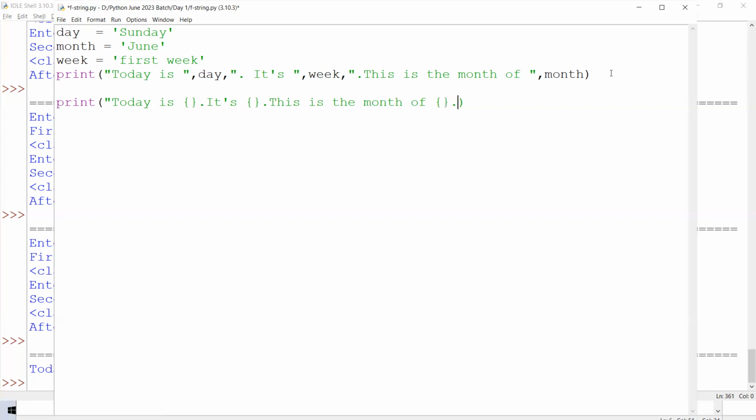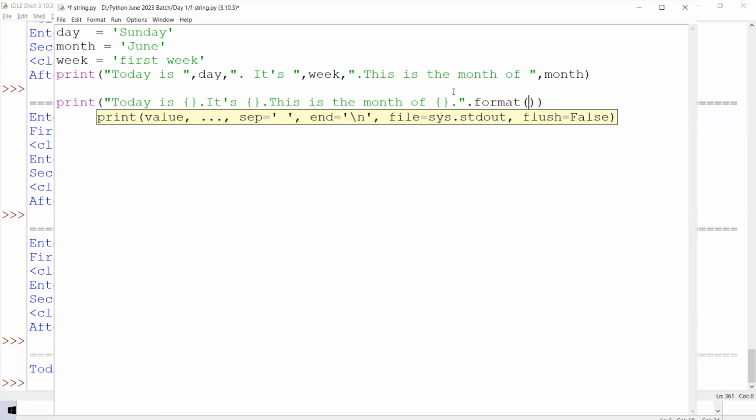So this is our output, this is what I want, and I will use the format method. In this I'm going to pass the values, the variables. We can pass day, and day will automatically come and be put here. Then we have week and month. This is the format method we are just checking.